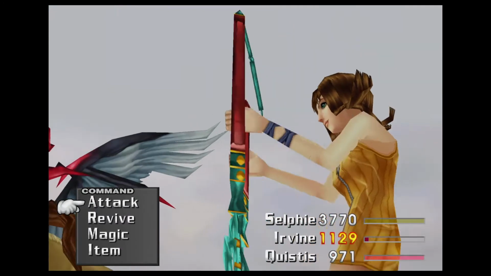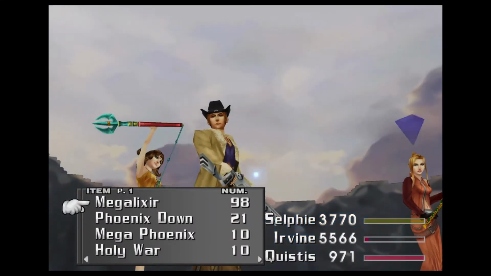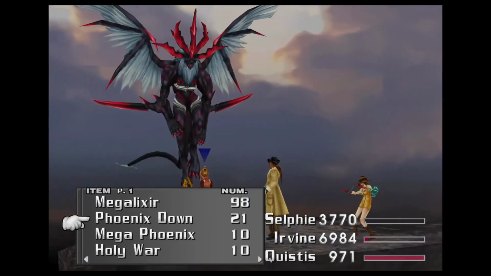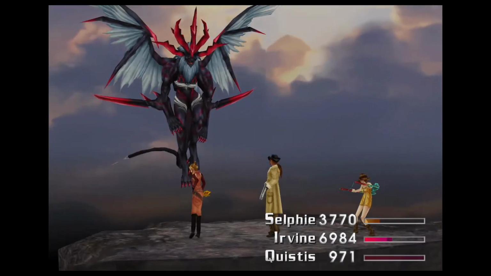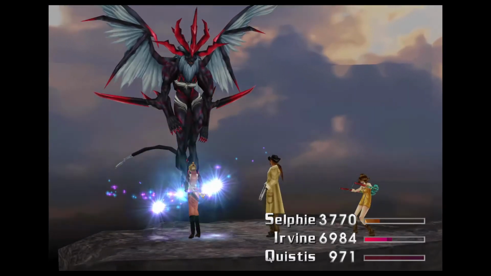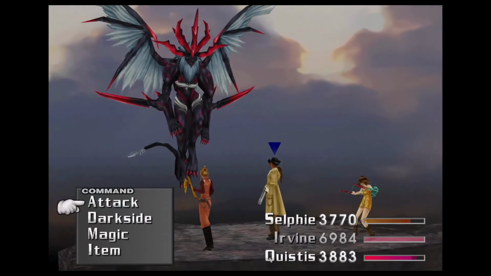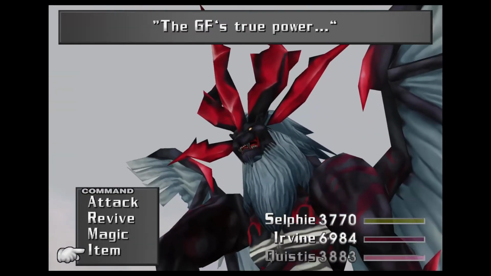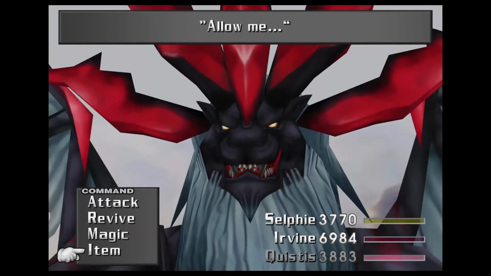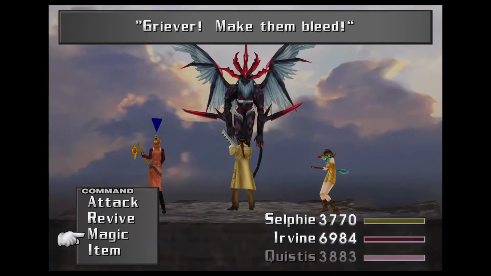Alright, so this time I just cut to me being partway through the battle. And everyone has Shell on this time, and we're going to X-Potion you. And yeah, things have just started to shake. I used a little bit of Irvine's Limit there, lowering him down with Dark Side. Now I'm going to keep him at max level, because now he's going to... Oh, did I skip right past it? Oh no, here we go.